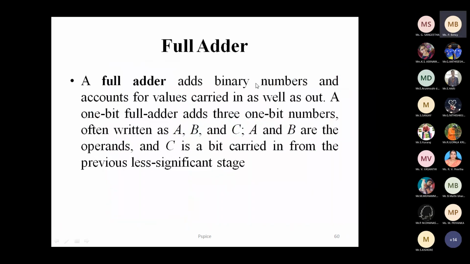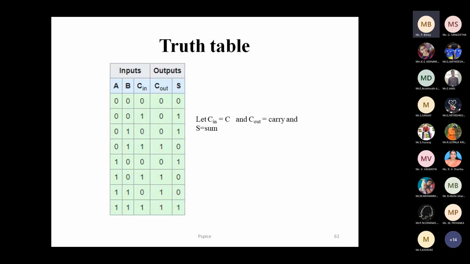Full adder definition. So we are going to add 3 bits, which are named as A, B, and C. So 3 bits, from 000 to 111, different combinations, we add. So this is the truth table for the full adder circuit. A, B, C in. C in is nothing but carry in. But just remember C. It is also a bit.